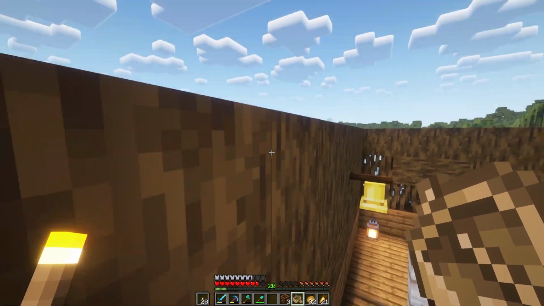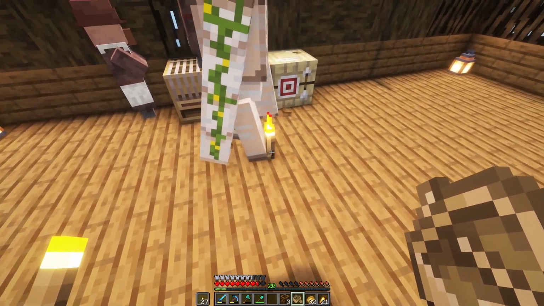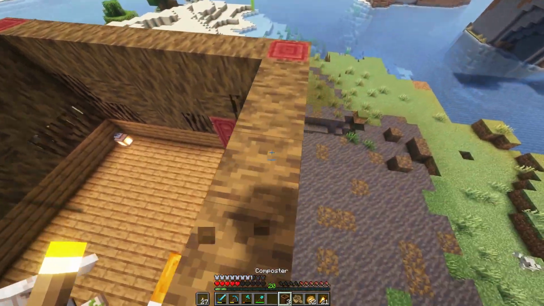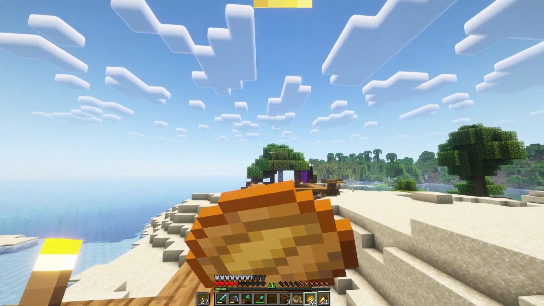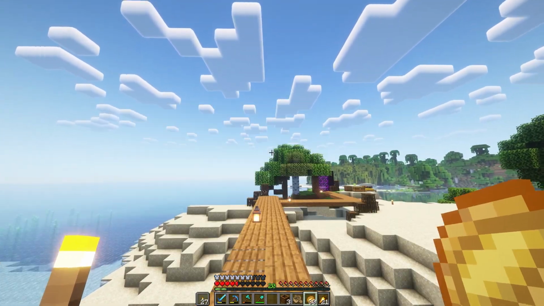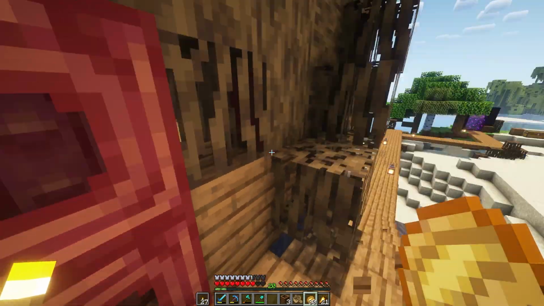Yeah. Oh, look, they spawned an iron golem. Yeah. Oh! Oh! I was just about to say, be careful you don't hit him. He's gunning it for you. Right, I think I can kill it from here. Oh, that was scary.